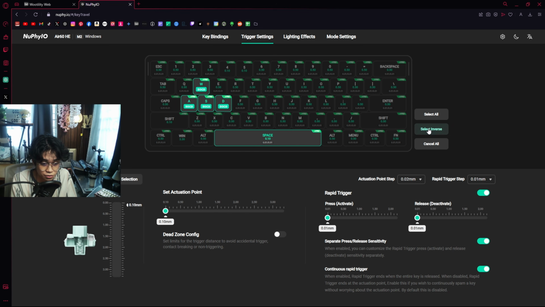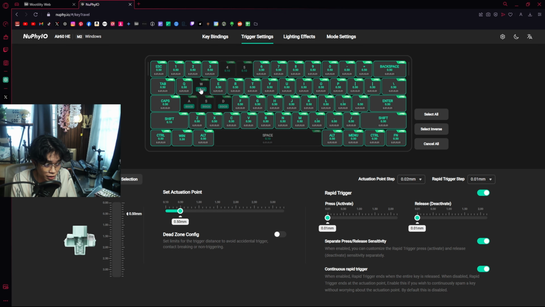And then for the rest of the keys, except for 4, 5, and Shift and Windows as well, I set the rest of them to 0.5 millimeters. Reason, I don't want to accidentally actuate them. 0.5 is still very little, so feel free to increase it if you feel like you're still accidentally actuating the rest of the keys, because this might be your ability keys. For example, if you play Valorant or Deadlock, you don't want to go accidentally pressing your Q, your E, your whatever key, other skill. So yeah, that's why I recommend setting it up higher than 0.1 millimeters.